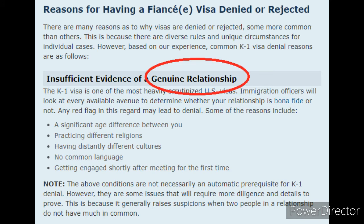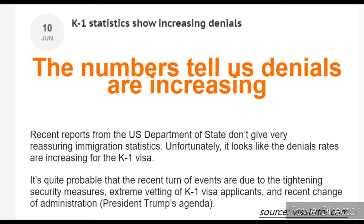Now I'll explain why we include and add some backup aside from just a simple letter of intent. As you know, even before the pandemic started, immigration was getting tough. USCIS is taking longer to process, and the denial rate of K-1 visas has increased in the previous years. The embassy can deny you if they feel like the relationship is not genuine. So we, the applicants, have to step up and make our application really solid.